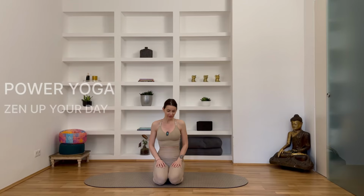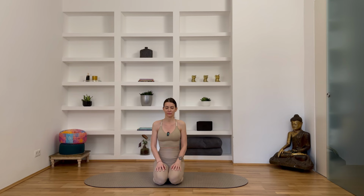We will start in kneeling position and close your eyes. Breathe evenly in and out through your nose. Arrive to your practice. And please leave behind everything that doesn't serve you now.